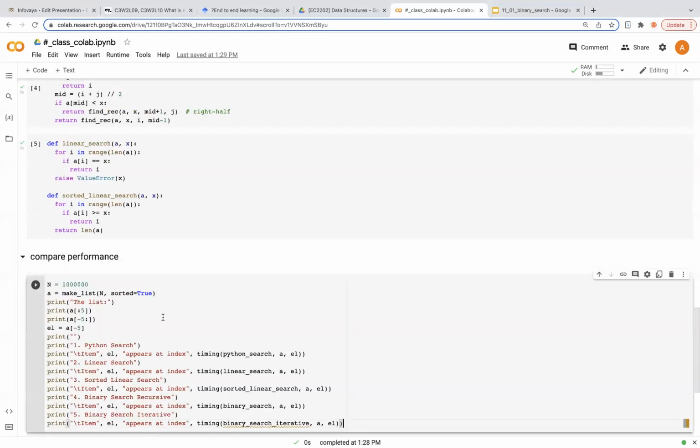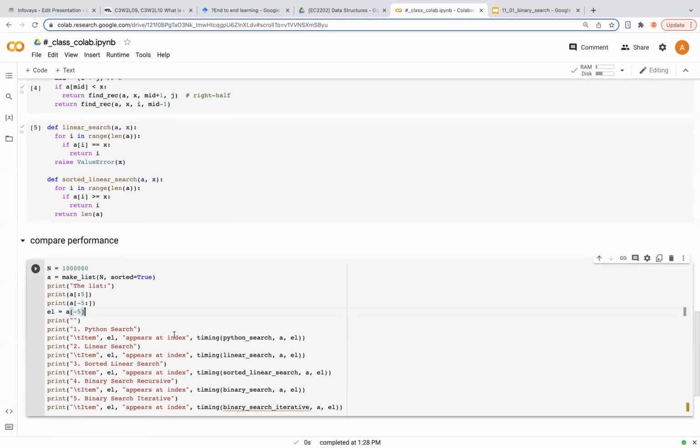So this is how we are going to compare the performance. We are going to make a list, which is this length, huge list. And we're going to print some items like this. And we're going to find the position or the index of this item, a random item, L. And let's see how this can perform, all right?